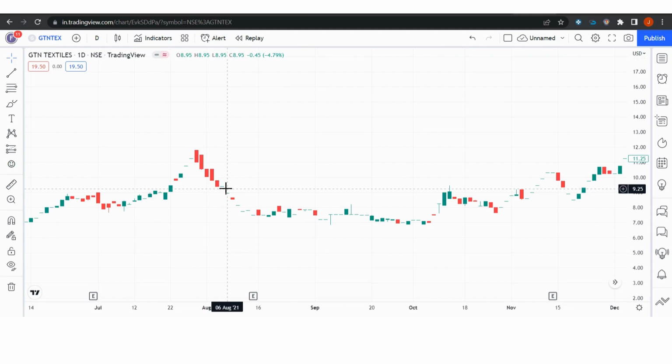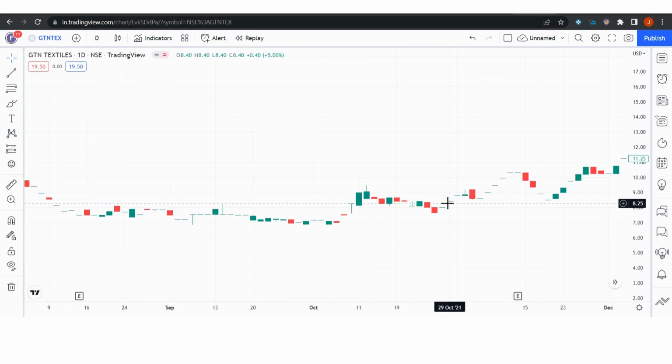Now I want to clear up two confusions. First of all, here you can see an upper circuit, then again upper circuit, and again. It's a very usual thing that if it hits an upper circuit, the next day it also hits an upper circuit, and again the next day, and similarly for the lower circuit. But it won't keep happening forever; it has to stop at some point. After here, you can see 10.30. The next day it was again at 10.30, and after that the price started decreasing. So after that, normal trading might start.